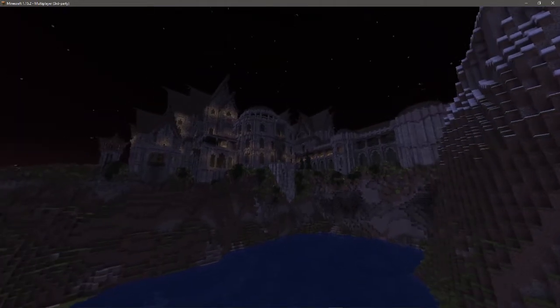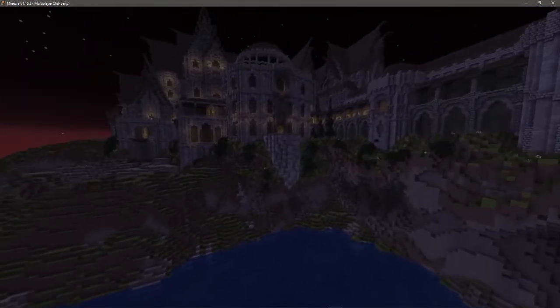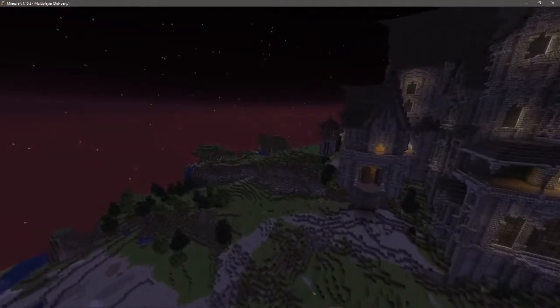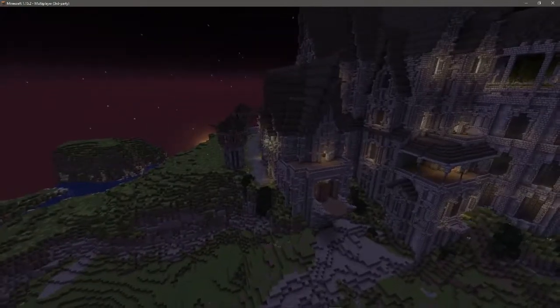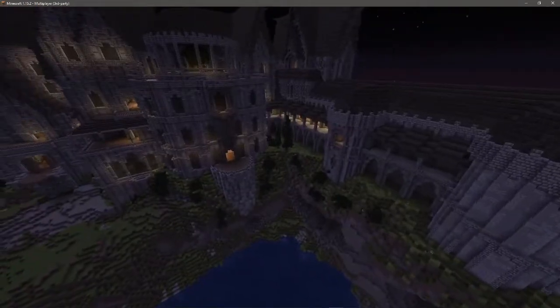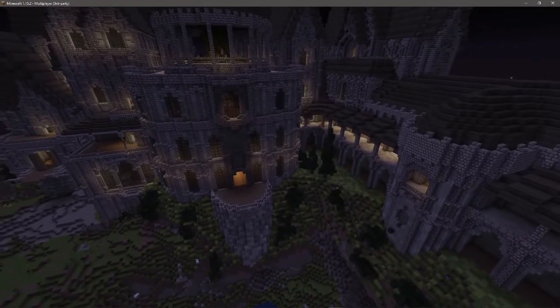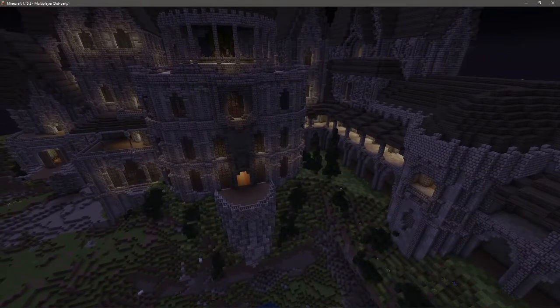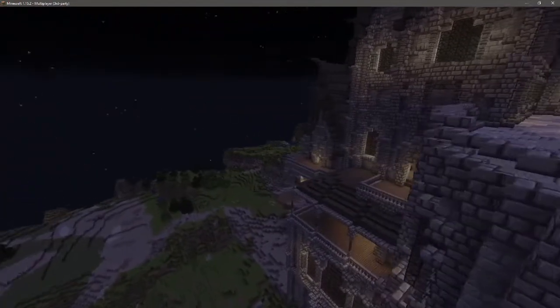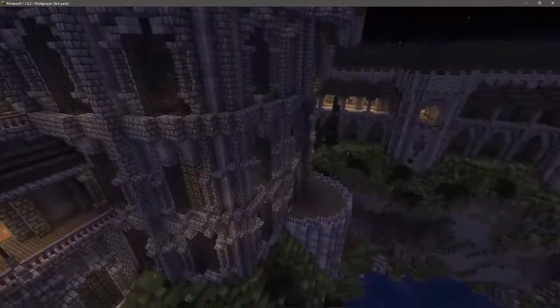Beautiful. Yeah, I actually prefer it being down on the ground. It looks a lot better, to be honest, and it will save us so much work, because doing all of the underside of a floating island that is massive would have been such a big pain. Oh my god, it would be horrible.